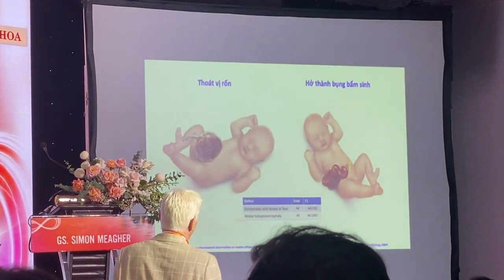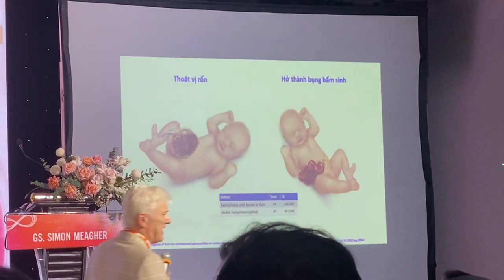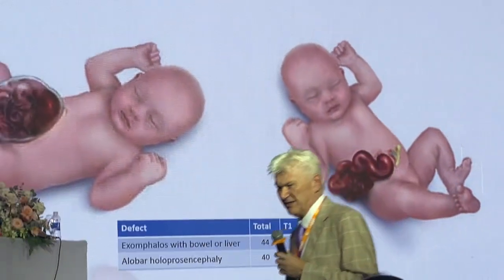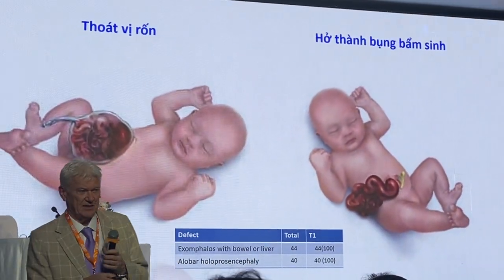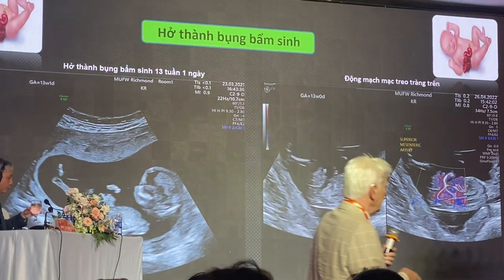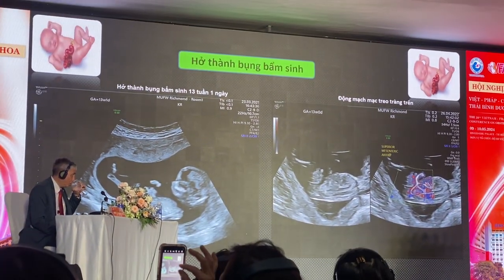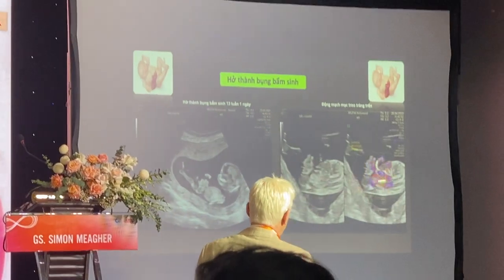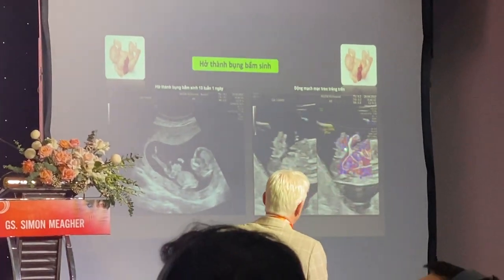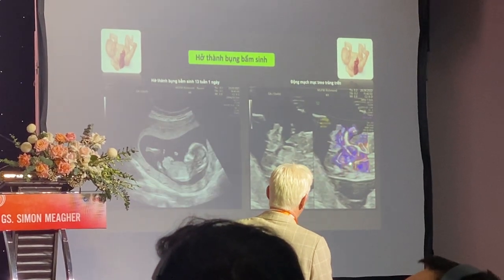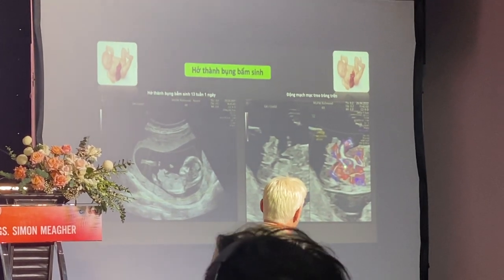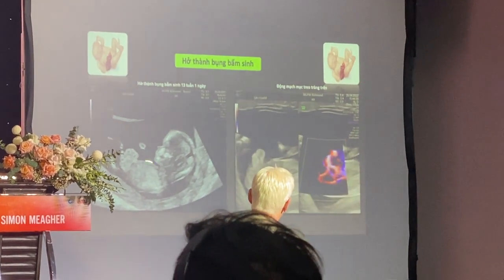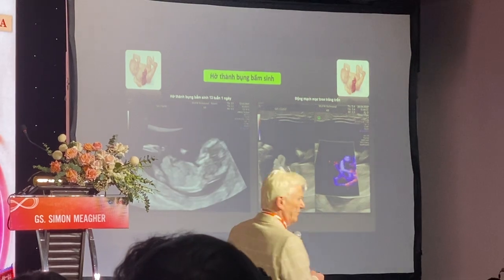Next is the abdominal wall. These abnormalities, omphalocele and gastroschisis, are detectable in 100% of babies in the first trimester of pregnancy. It's a very detectable problem. So in this case, if you run these clips, this is the fetus with gastroschisis. You can see with slow flow technology, you can follow the superior mesenteric artery and you can track it from the origin, from the celiac axis into the gastroschisis. And you see loops of bowel floating freely in the amniotic fluid.